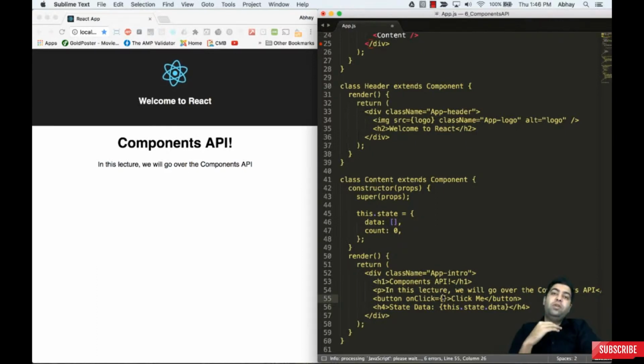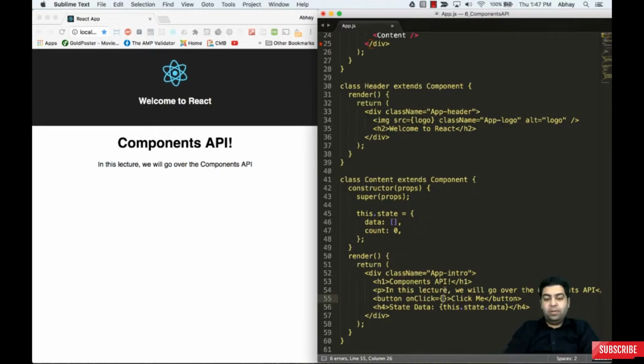Now here we will pass in a function, and this function will ultimately update the state, because you cannot do a state update within the render function. Anywhere in React, you will not be able to do a state update in the render function. So just make sure that when your components are rendering, you're not updating a state. Of course, React will also give you a validation error if you try to do that.